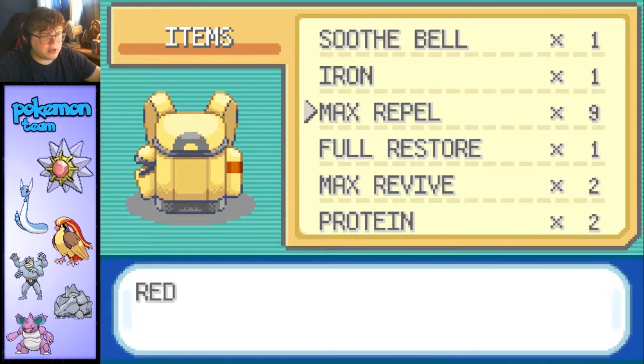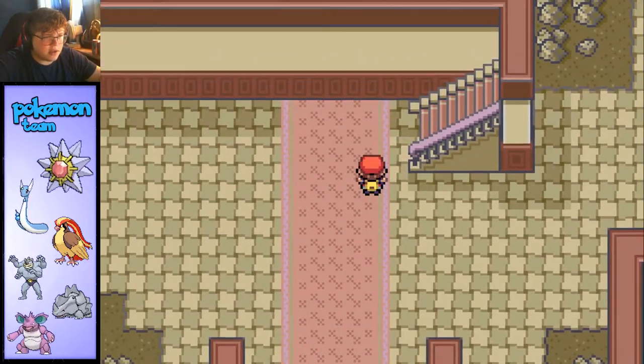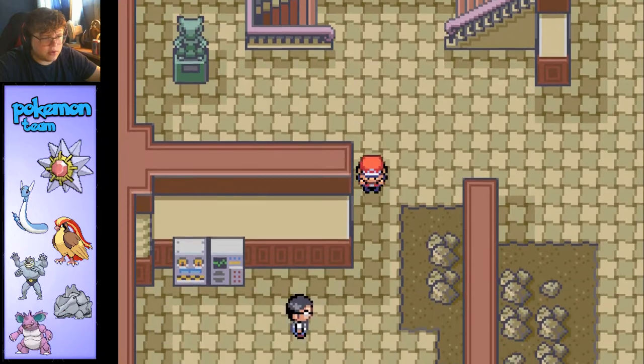Let's go ahead and use a Max Repel here. Alright, and let's get moving, just to make actually getting this done a little easier. Okay, we want to turn this off. Yes, let's go ahead and do that.